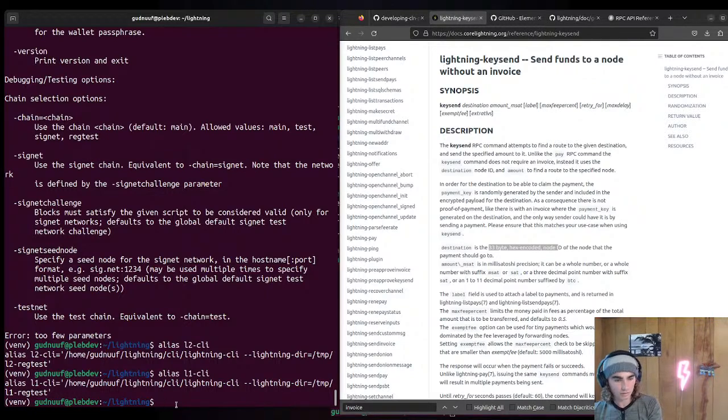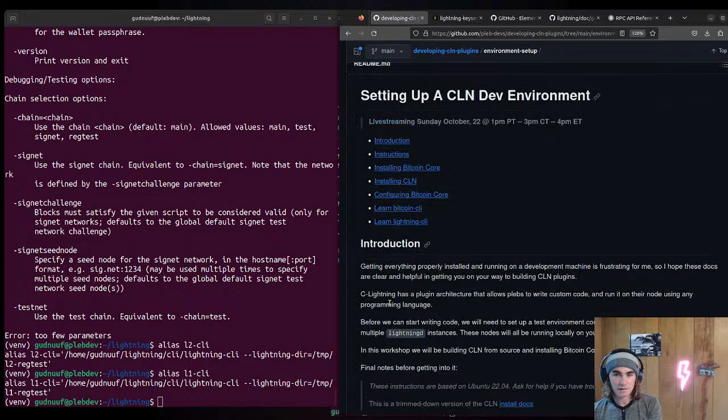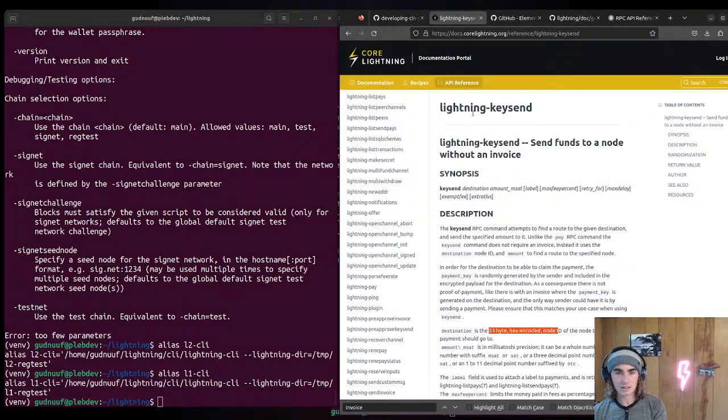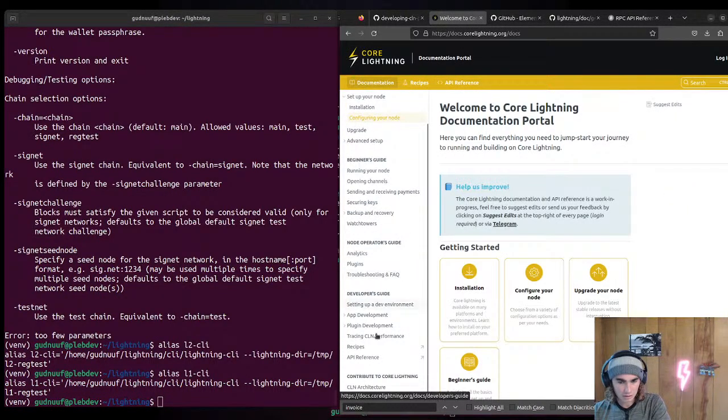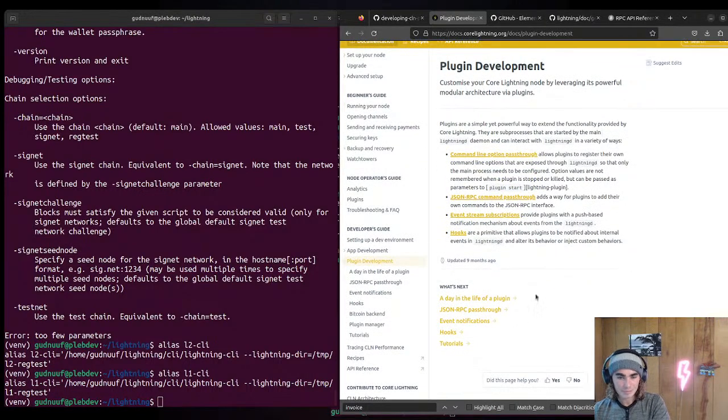So that's pretty much, I think, where we're going to stop today. I'll try and add some of the stuff that we did at the end here into this README, and what we're going to be doing next time is mostly going over here in the Core Lightning docs. There should be some docs on plugin development. So this could be some good reading if you're interested in getting a head start.